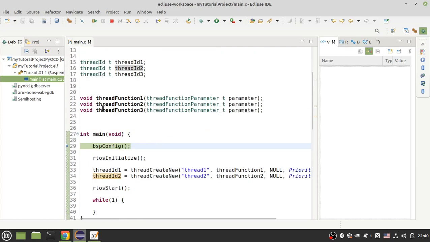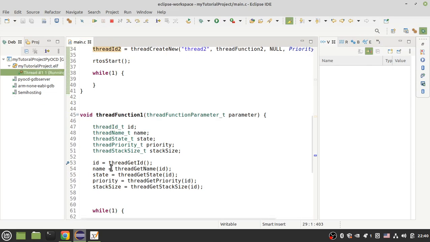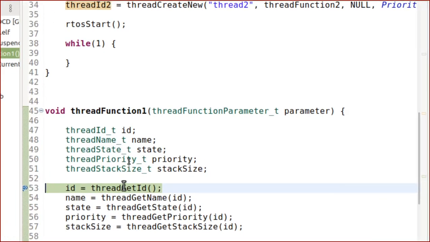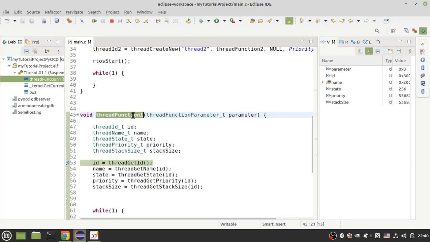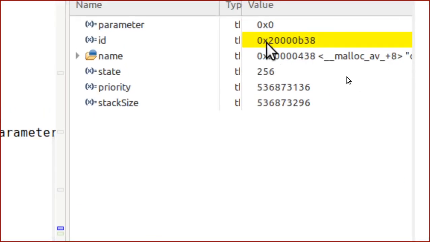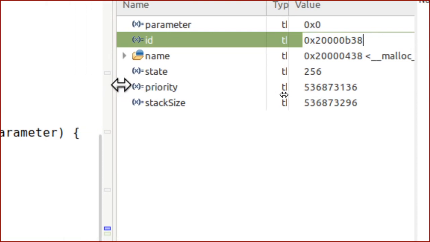Here I'm in debug mode. If I run, the RTOS jumps to thread 1, but first, by using thread get ID, I want to acquire the ID of thread 1. Now the value of ID is 20000B38, the address of the thread 1 control block.